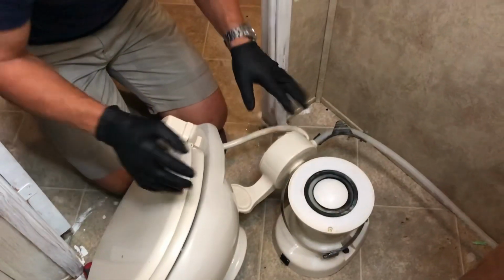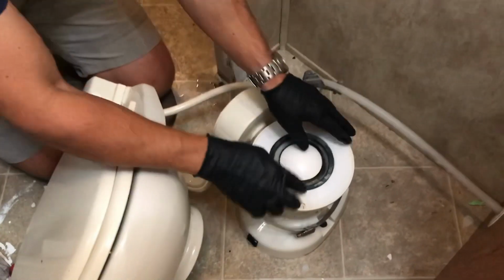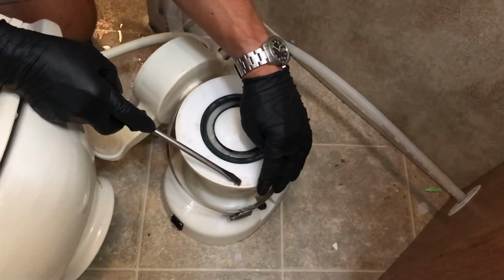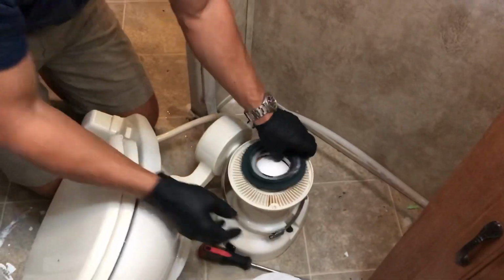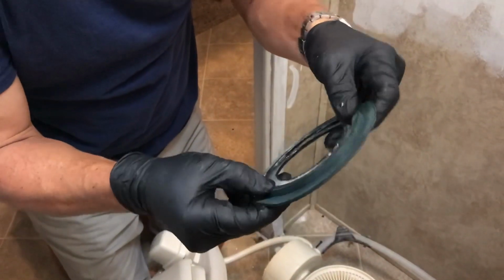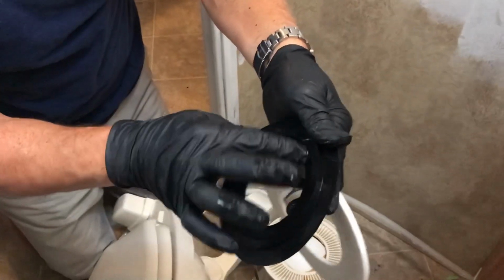All right, so here's our old ring. You can see it's got a whole bunch of buildup. It just looks old. So this little notch is kind of important. Just pop that Teflon ring up, and you can see our old ring, our old gasket. It's just got deposits. It's a little stiff. It's not as good. Here's the new one. This is what came right out of the package.